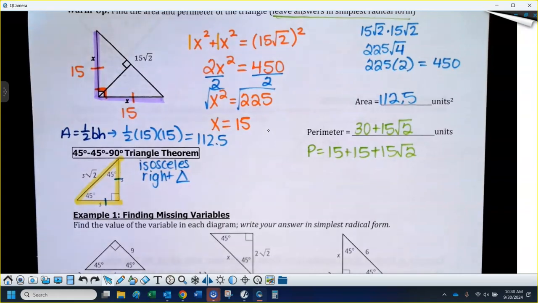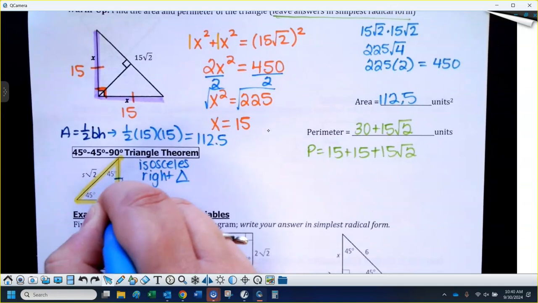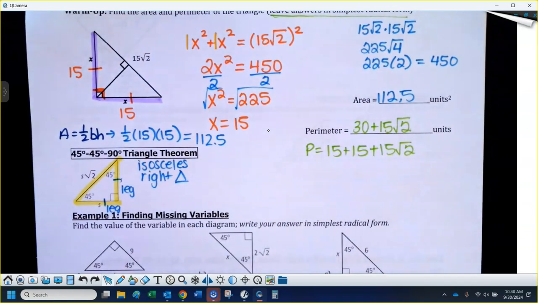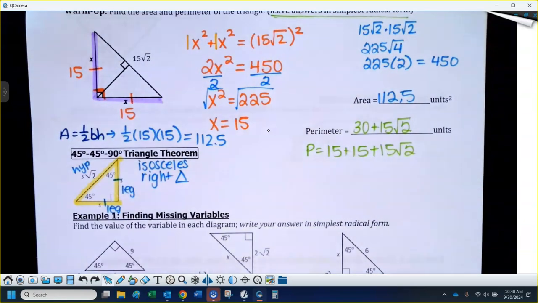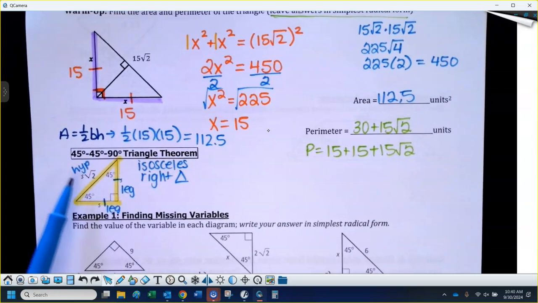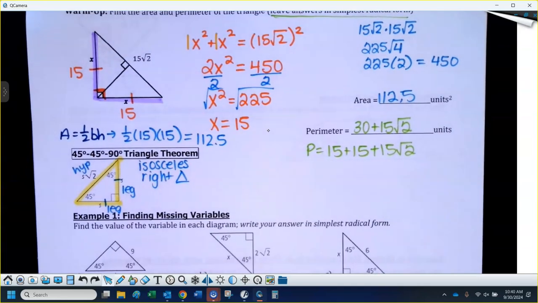Now, if you notice, these two sides where I have the letter S are both called the legs of the triangle, and then the side times the square root of 2 is your hypotenuse. So I have just S for the side, the two sides are the same. The hypotenuse is the leg or the side times the square root of 2. It's the exact same thing up here. These are both 15. That side is 15 radical 2.